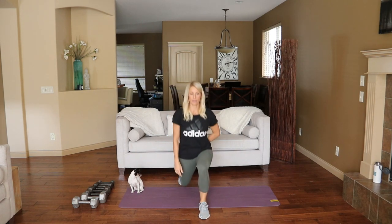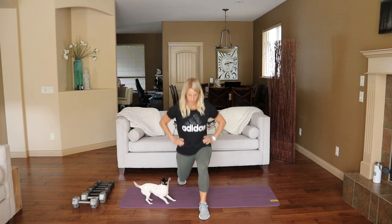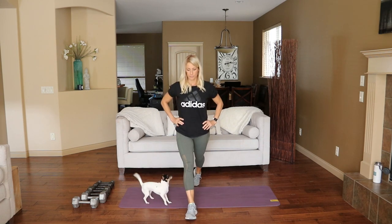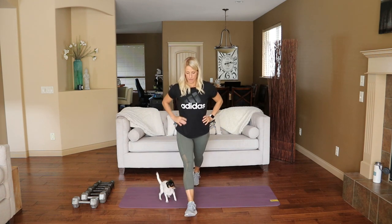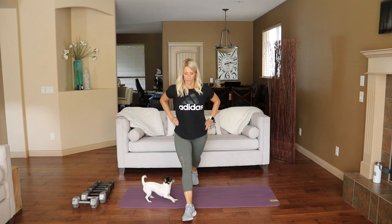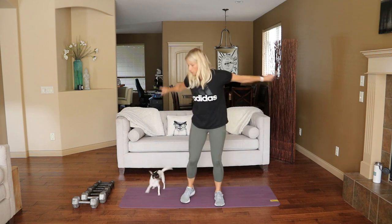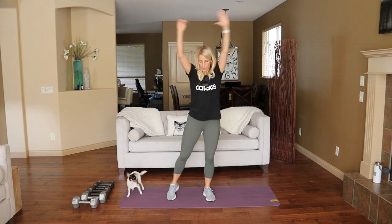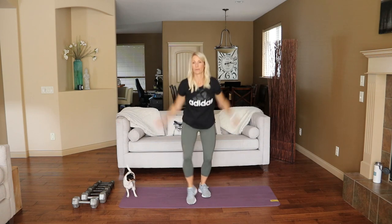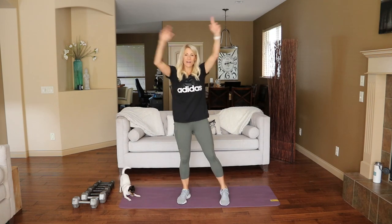Just slow without weights here. Five more on this side. One more here, and switch, tilt, and drop. Two more, and there, very good. All right, let's do one more shoulder circle, get them nice and warm, and then we'll get started here. Good, switch directions. All right, make sure you have your weights handy, and let's get started.